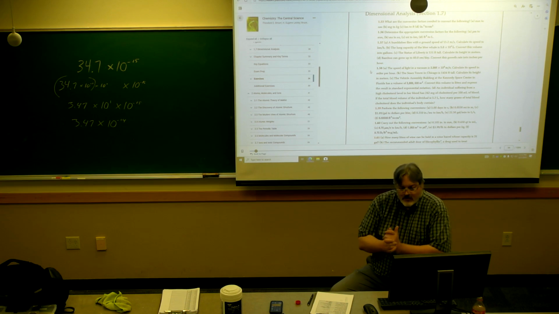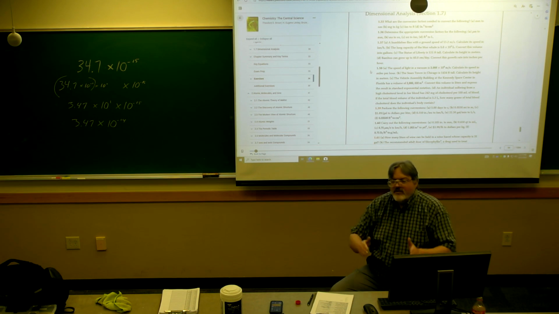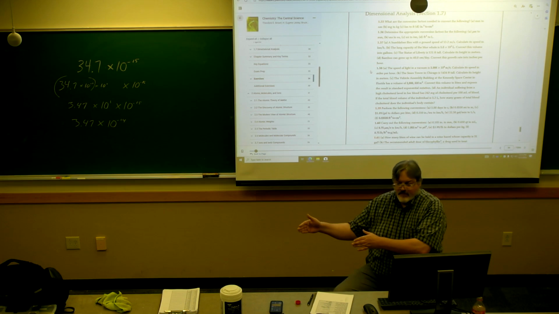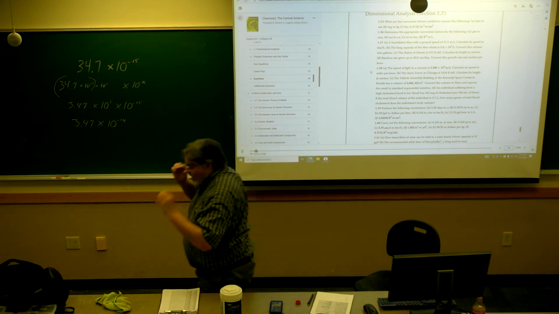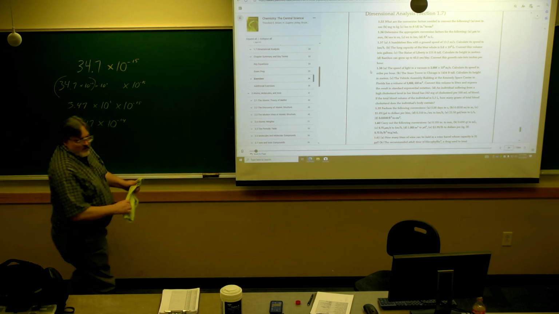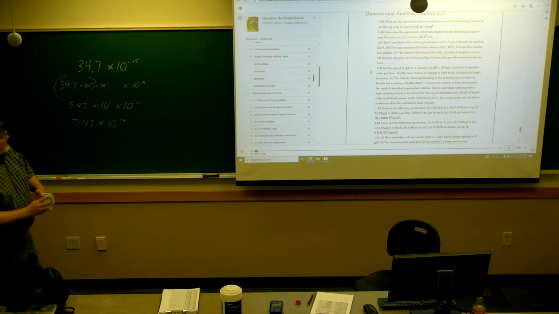Multiplication, division rule: you ignore the exact numbers, and then you look at the inexact numbers. The one with the least number of significant figures is how many significant figures your answer has to have. When it's addition, subtraction, just remember this right off: it's not about significant figures.